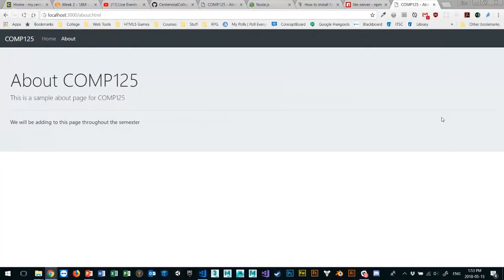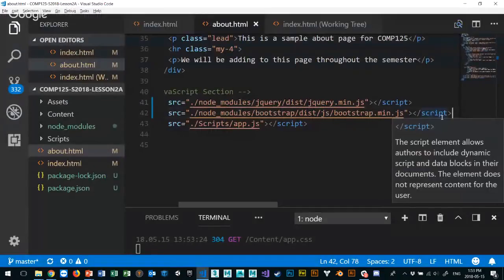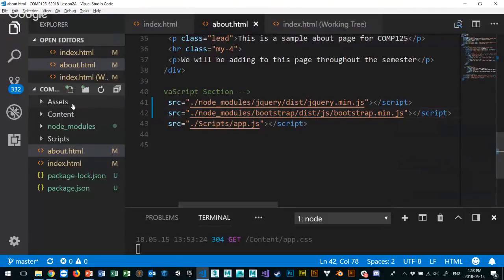Let's put this up on GitHub so you have everything that I have. So worst case, you couldn't follow along, I was too fast for you, just download mine, right? That's the worst case. So how do I do this? Notice I got 332 changes. That's a lot. Where the hell do all those files come from?